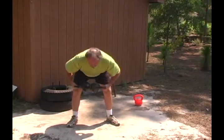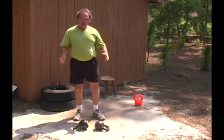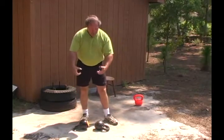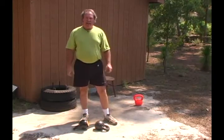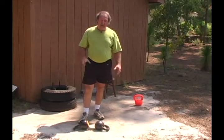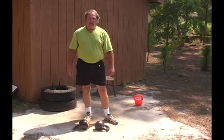Even with those 28-pound kettlebells, that exercise puts a lot of stress on your grips, lower arm, crushing them together and kind of almost turning your wrist like a wrist curl to keep them from separating. But that's another very, very good exercise to work with to develop lower arm strength as well as your chest and shoulders.